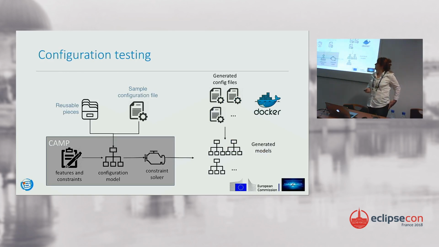The second point is configuration testing. Usually it's really painful when you want to test your software to introduce some variability in your configuration, like version or kind of browser, Java version, Linux version, or whatever. The idea here is to use existing configurations of the software to generate new configurations. Everything is based on Docker and Docker files, to automatically generate new Docker images and to allow you to execute the same test suite in different configurations automatically, of course. The keyword is automation here.